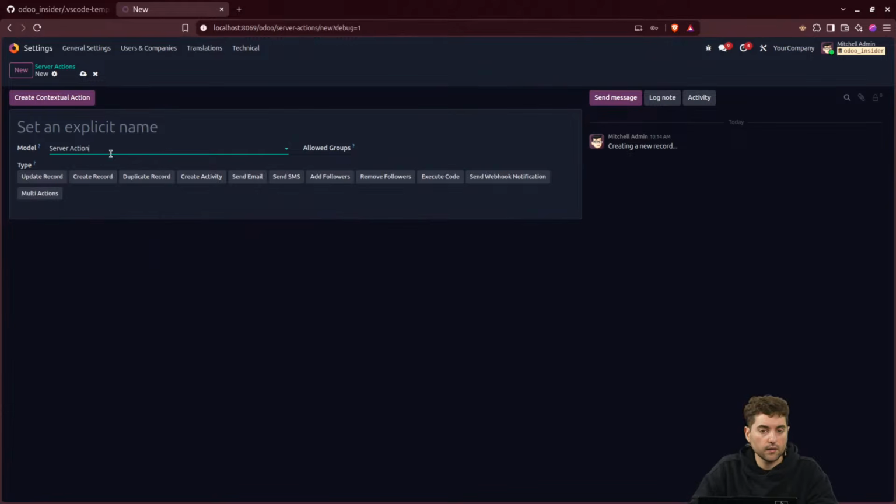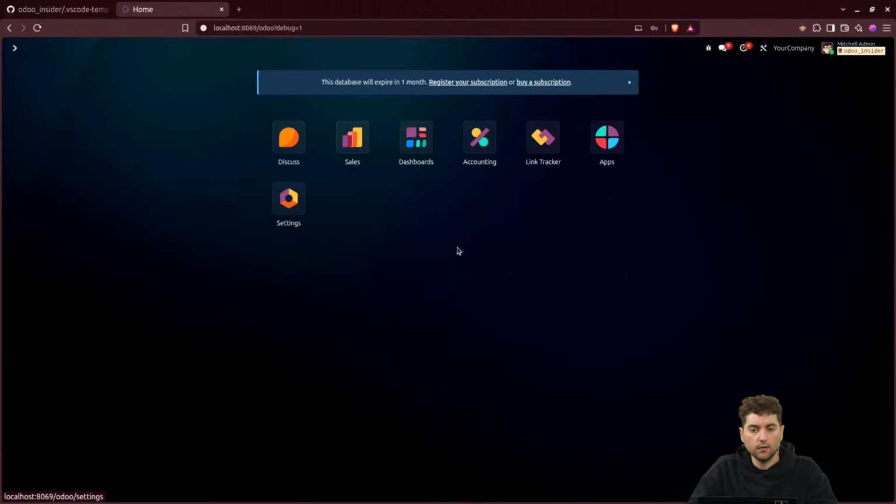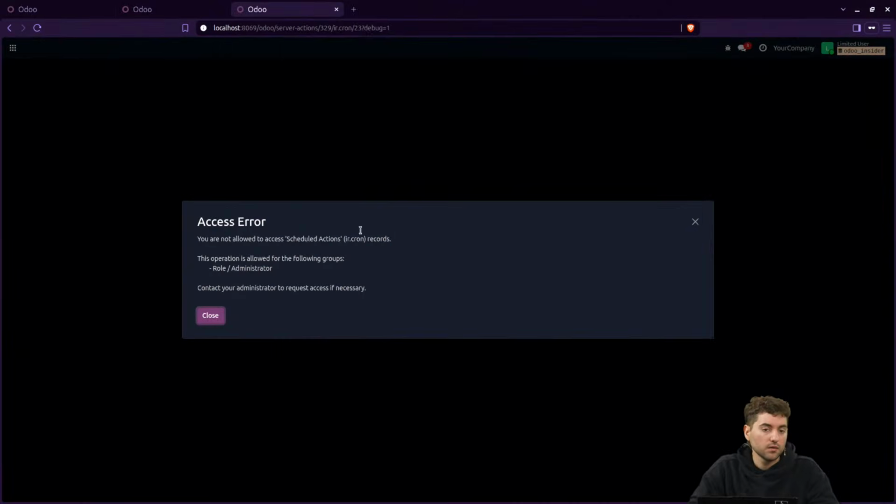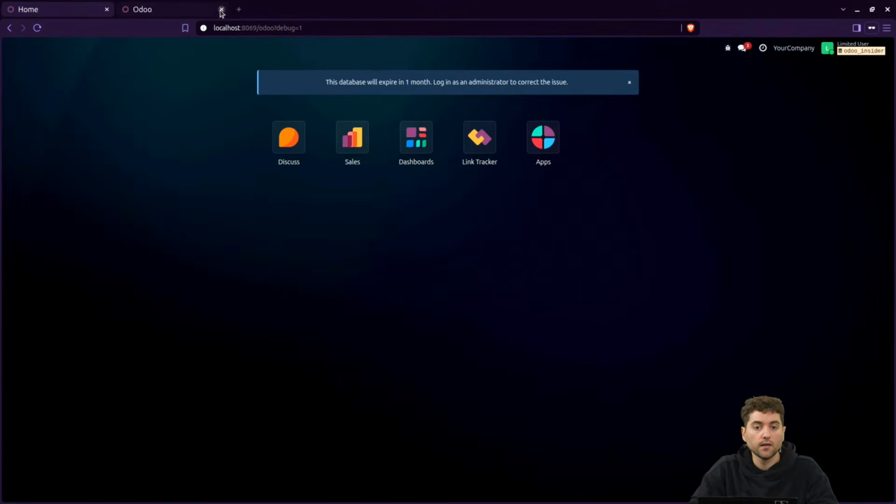But I would say the only one that comes to my mind is if you have something related to the website. Let me solve the website sale, and maybe there's a token connected to the server action, and you might be able to access it, but that's kind of on purpose if there's a token. But by default, if users don't have access to the server action model, they will not be able to do it. In your case, it's either there's a token linked to the server action that allows them to access it through the token, or more simply, the users actually have access to the server action, but they don't have access to the menu.